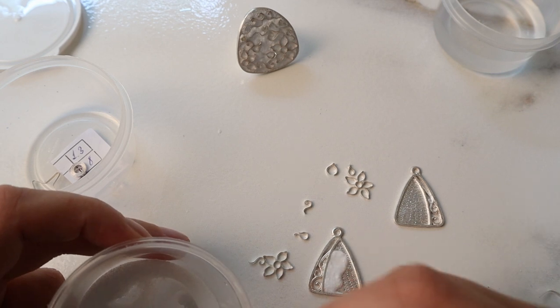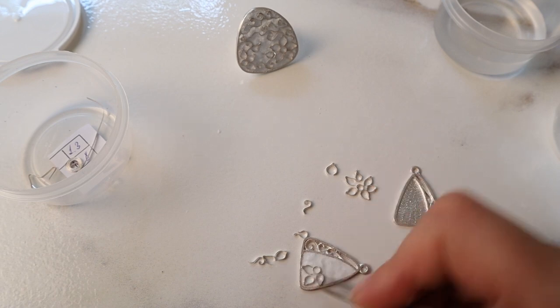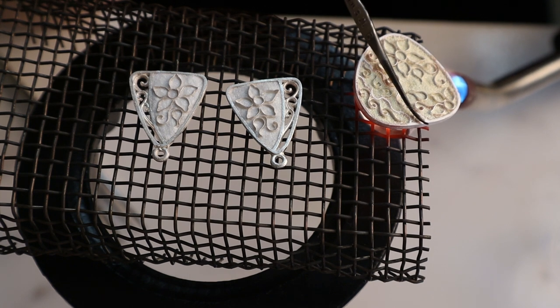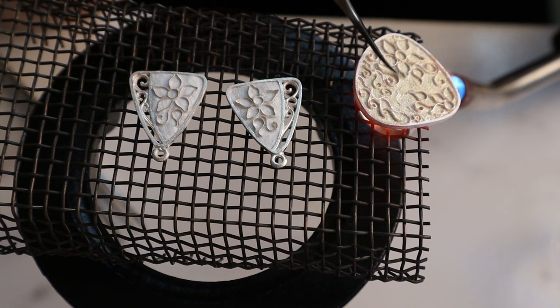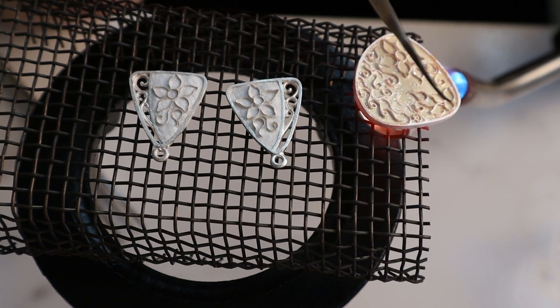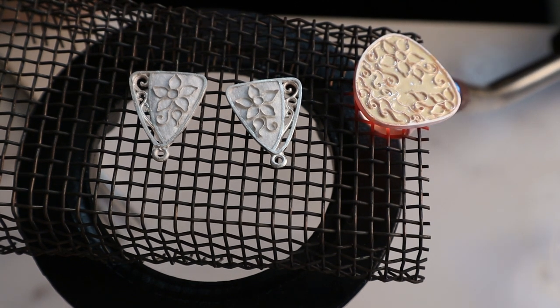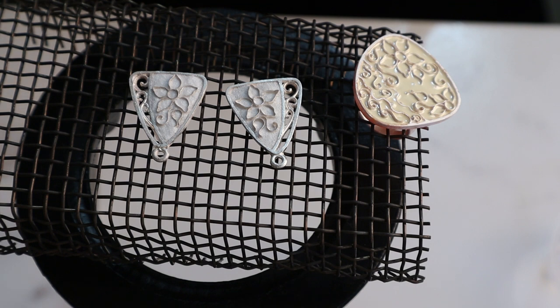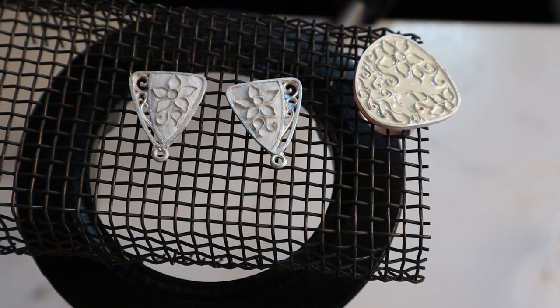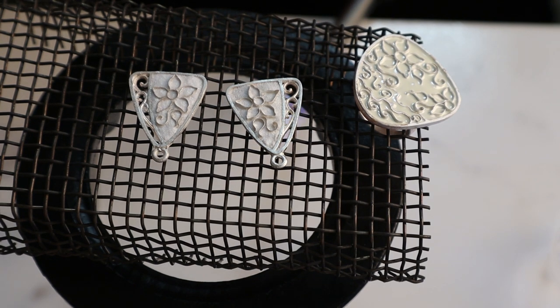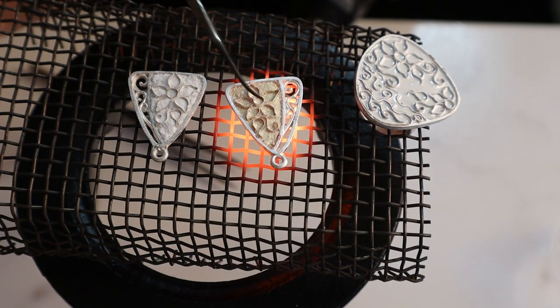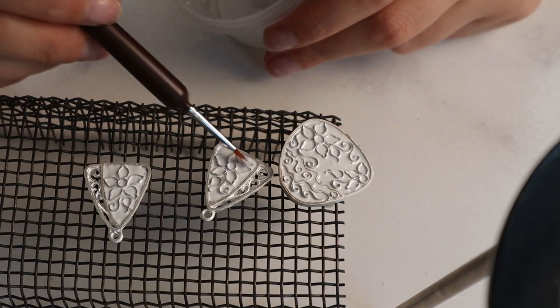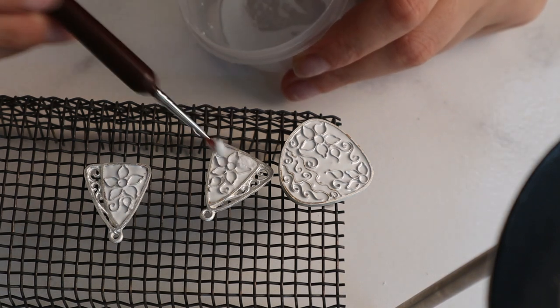Now it's time to fill it up with the powder for the earrings. I put it inside the flowers. Most of the time I'm using the torch first because I'd like to stick and place the cloisonné wires where I want. When I'm melting with the torch, it helps me make adjustments. If I don't like something, I can fix it. As you can see, I'm pressing - it's melted.